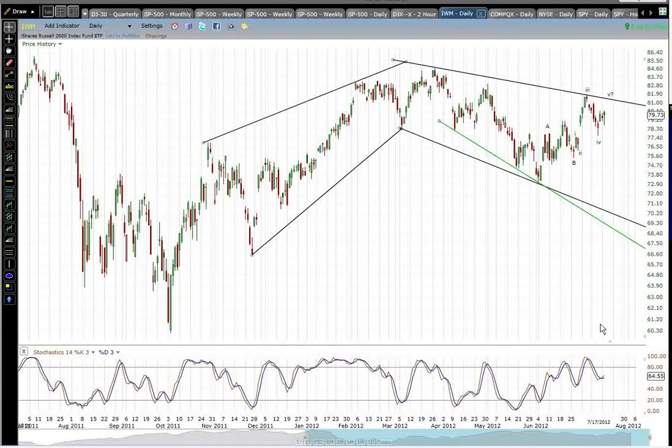This is stochastics on the Russell 2000 there, and it did make a bullish cross here the last day or so. If the market does continue up higher here for a couple of days, it looks like it could set up a nice bearish divergence on the stochastics, where it makes a lower high. In any case, what I would look for is if this daily stochastics makes a bearish cross here, to potentially trade on that signal as kind of a failure in this trend to make a new high, and that would be an indication of a downward move to come there.